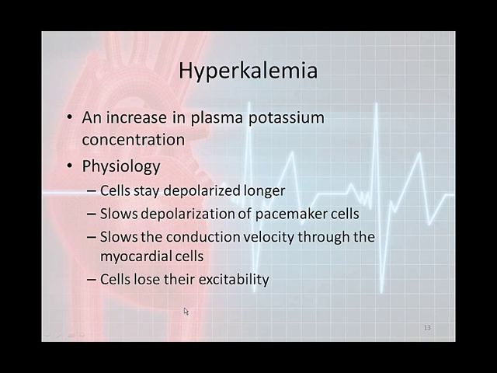Hyperkalemia, on the other hand, is an increase in the plasma potassium concentration. It's not always a good idea to try to memorize exactly what QRS complexes look like based on what potassium levels. There are some people with potassiums as high as 9 or 9.2, and it doesn't seem like there's a whole lot of changes on the EKG. So you can't really say every single EKG where a patient has a potassium greater than 7.0 is going to look a specific way. Please don't think that at all. But what does happen in a hyperkalemia is an increase in the plasma potassium concentration.